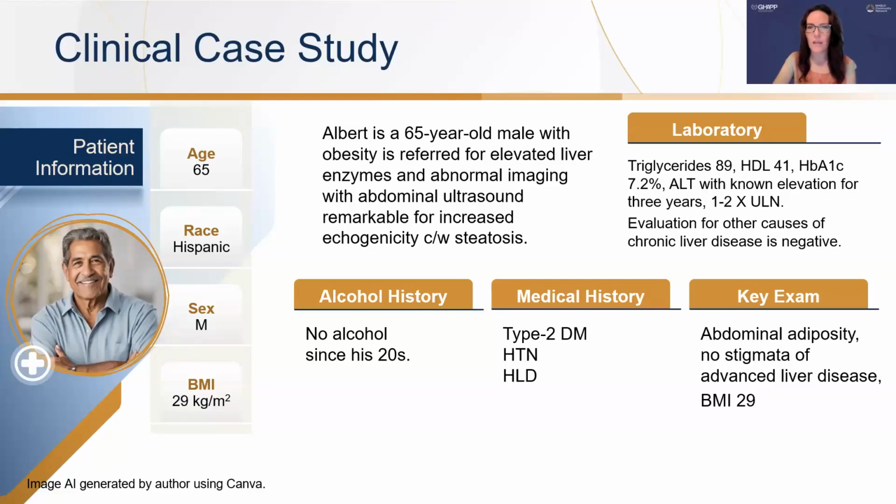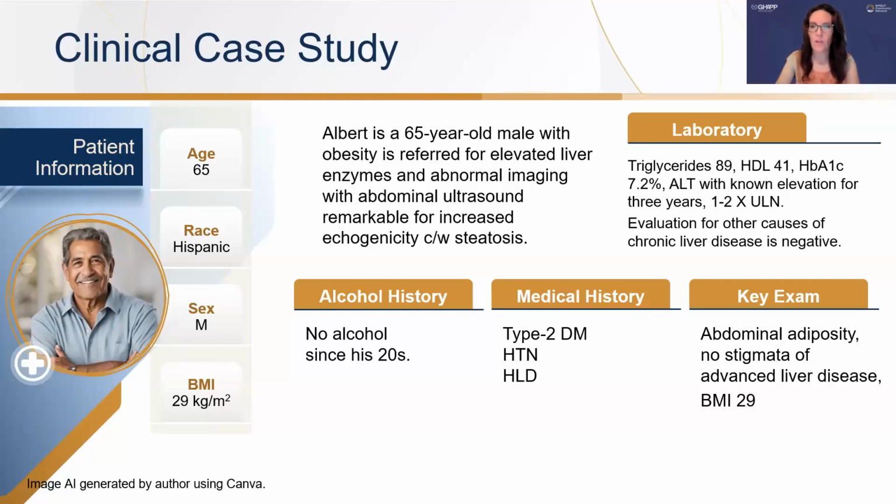So the things you want to key in on here are the laboratory values. And the big thing that caught my attention was that he's had an elevated ALT for the last 3 years. We know that an ALT level is correlated with abdominal adiposity, especially visceral fat. And we often see elevated ALT levels in patients with central obesity, in MASLD and MASH, because it creates a perfect situation for insulin resistance, and is a way for us to key in on other factors related to metabolic syndrome. So that's a really important component of this laboratory evaluation.